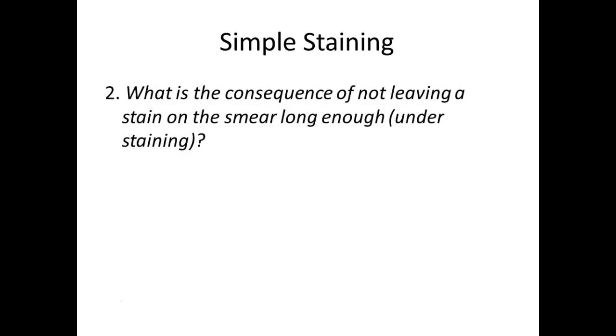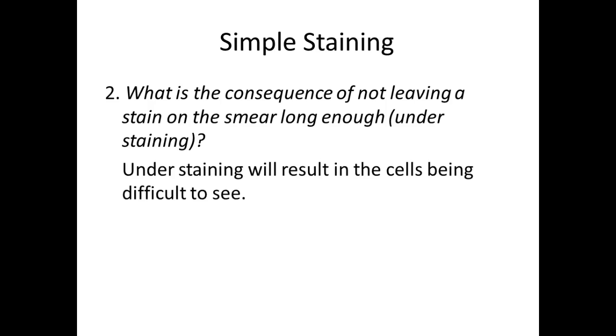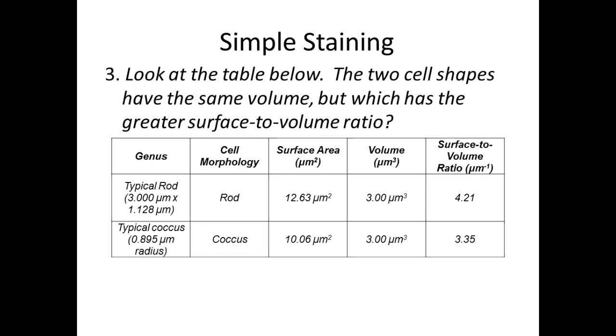So what happens if we don't stain them long enough, or we understain them? What's the problem with that? They're not going to be visible. The whole purpose we're staining them is to create contrast to see them, right? If you don't create enough contrast, you're just not going to see them. It's going to be very difficult to see them, which is the case with some of the lighter dyes and some of the procedures that we do. They just don't stain well.